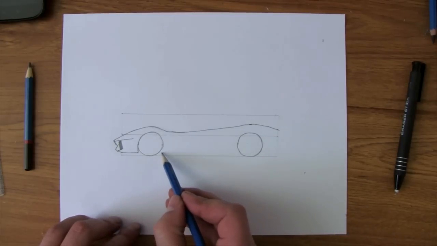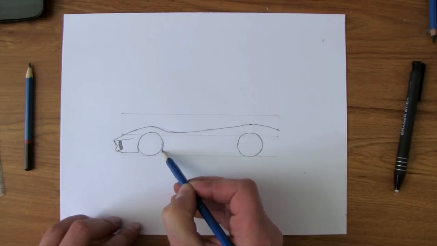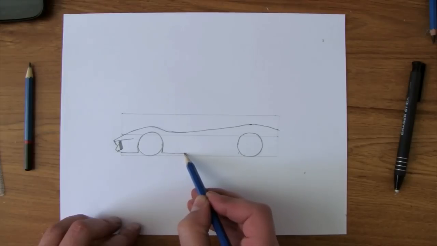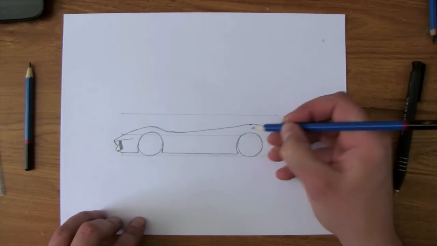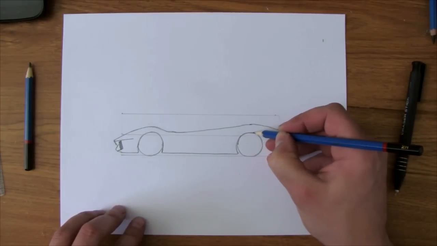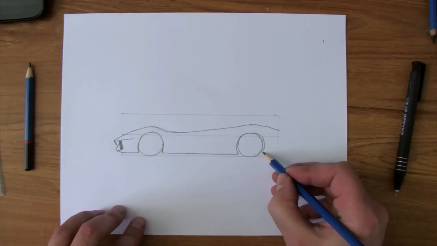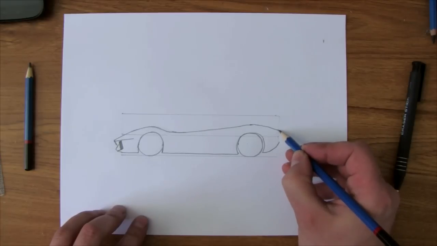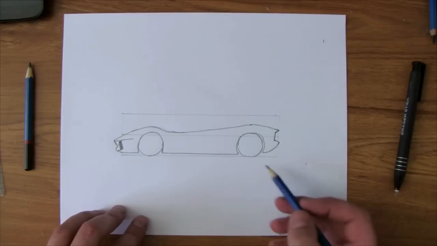We're going to draw a line straight across here, so the wheel well kind of comes down, and then it's going to go right across to this one. So straight across, if you want to use your ruler it might be a good idea. And then the wheel well goes up around, and it comes back down. And then this will swoop upwards, and then this will swoop in, so come down and then out.